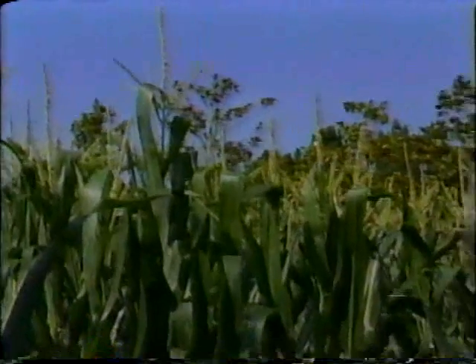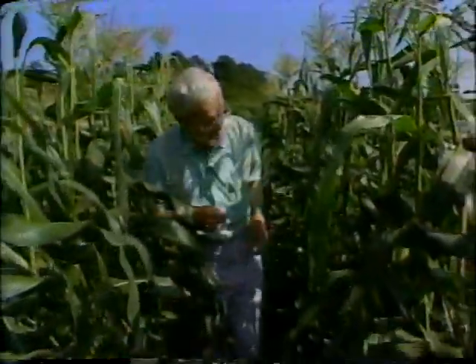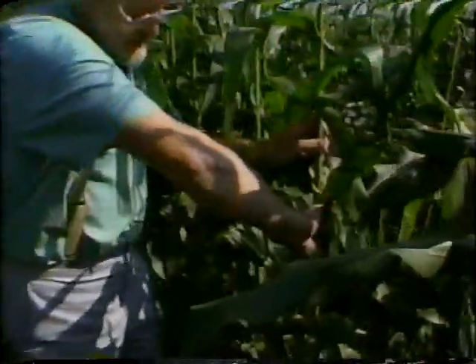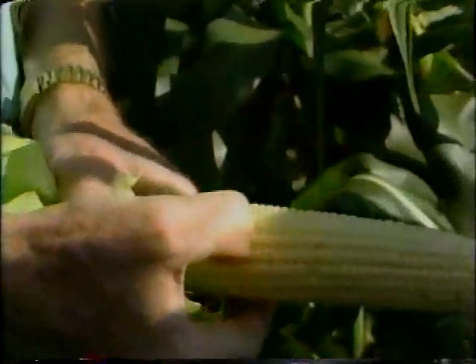Speaking of heavy fruiting, I've got some sweet corn to show you. This late crop of Silver Queen sweet corn is already eight feet tall and still going. Just started to tassel, so in about three weeks we're going to have good eating corn. But I've got a shorter, earlier hybrid that's just about ready now — it's Merit. Merit has been around a lot of years in the south and it's still hard to beat for a good-eating variety that will stand up to our southern summers. Let me find an ear where the silks have turned brown. Look at that — just at the milk stage. If you put your fingernail in there, see that milk squirt out? Terrific. Now that I've had breakfast, let's go over and see Victory Garden South.